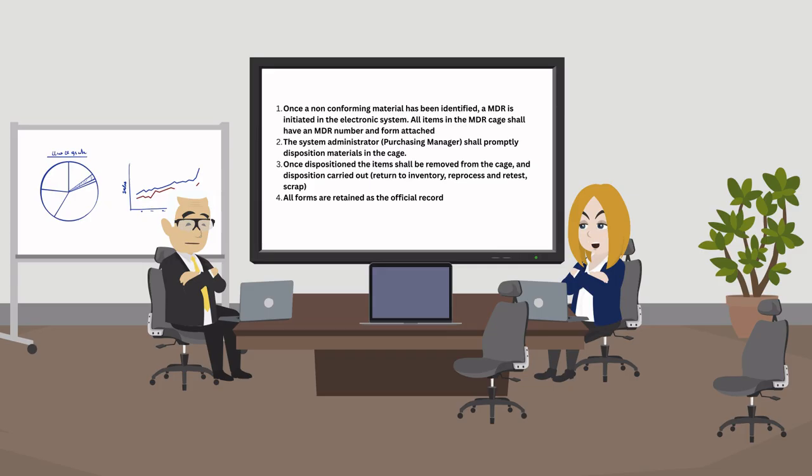Yes, Debbie is the system administrator, but the MDR cage itself is supposed to be managed by production. That would be either the receiving manager, Rufus. Yes, Rufus, or Willie, who is supposed to be the lead operator back there. Well, we already know that Rufus hasn't been properly trained. I'm not sure about Willie. Who is responsible for this process? Who is supposed to be auditing and managing this system to be sure it's effective? Well, this is an operations function, so ultimately it has to be operations, which is Tommy.